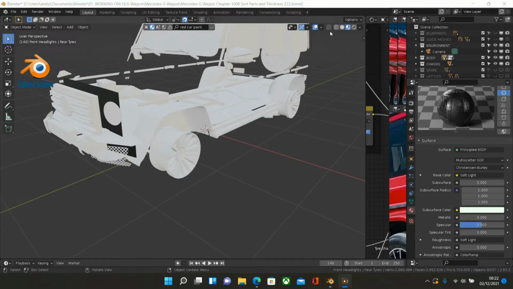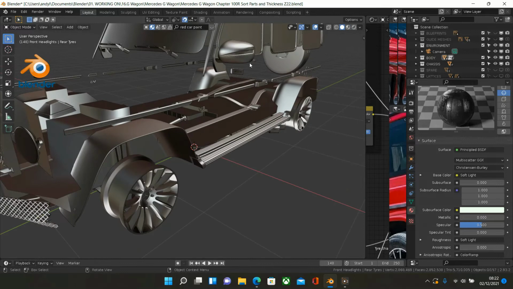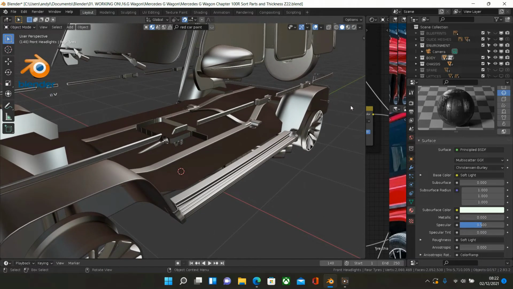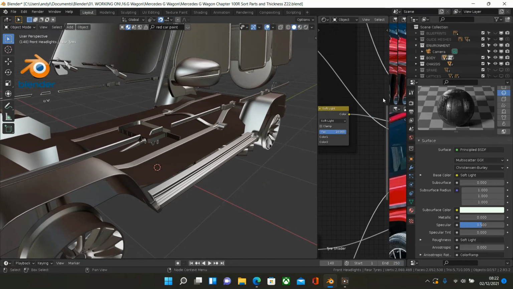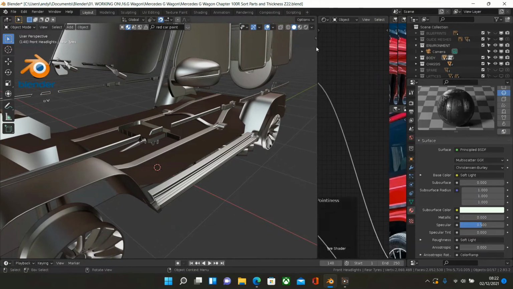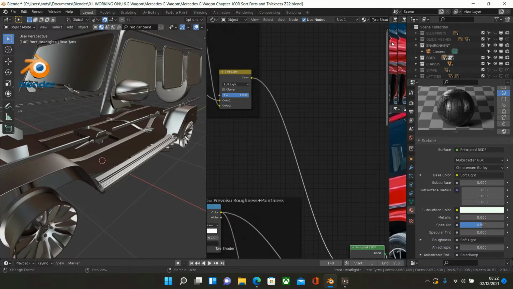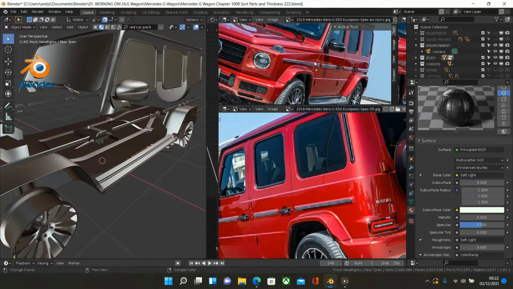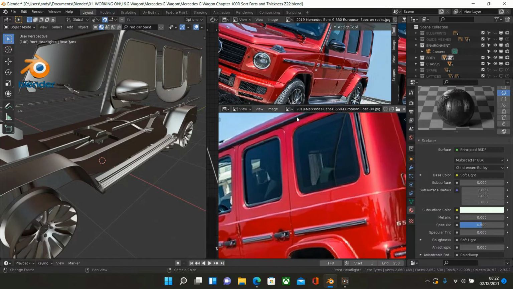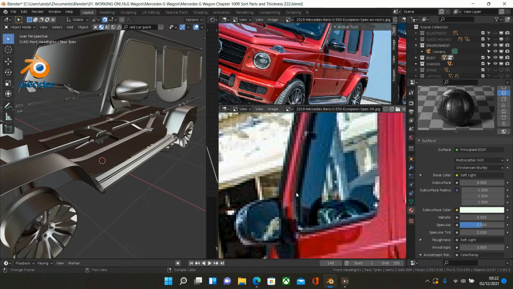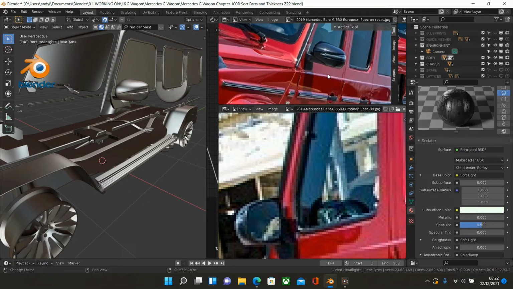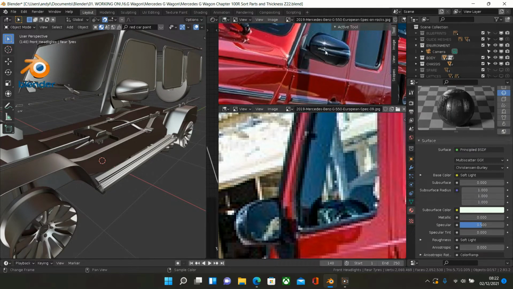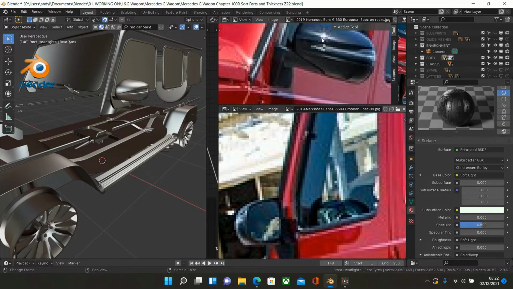So the next shader we need is, I think, a metallic black. Let's have a look. Let's zoom in. Here we go, there's a metallic black on this part here.